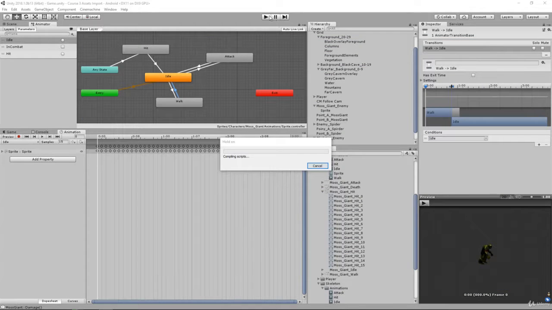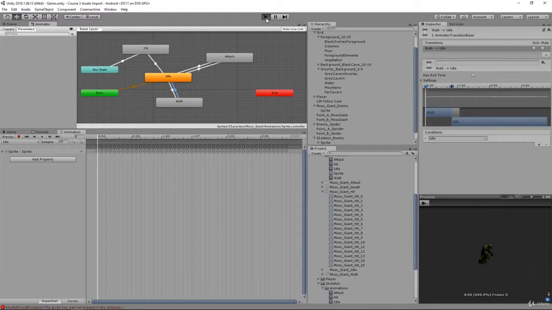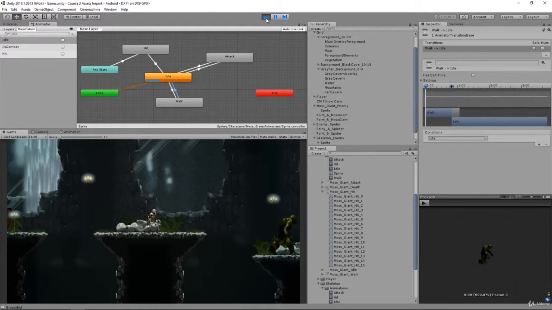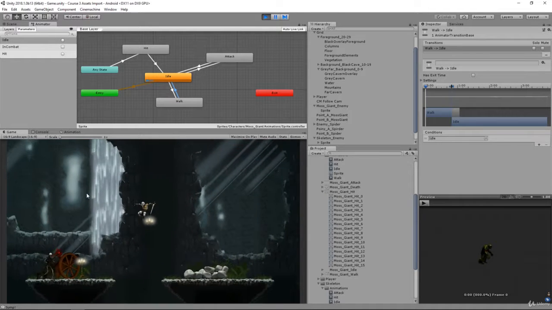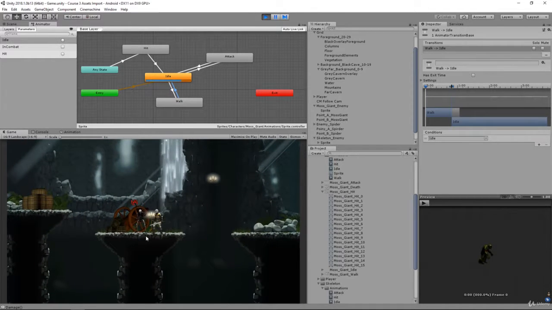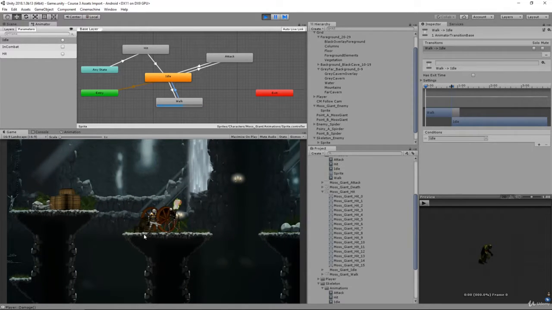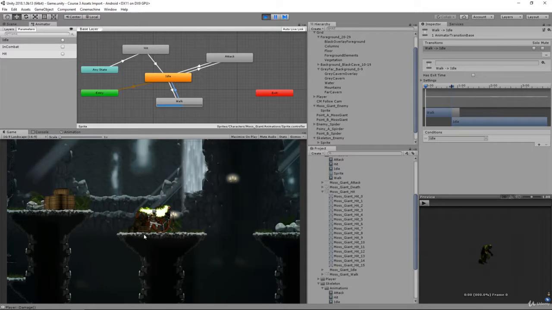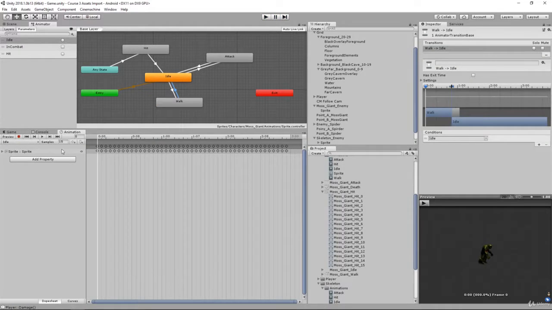We want to make sure that when we're merging this process, we're constantly doing iteration testing to make sure that functionality is not broken. So we want to just make sure that the skeleton and the moss giant are going to follow us left and right when they're in the attack mode. All right, so let's hop over to our skeleton over here. I'm going to attack it. You'll see here it's facing me. And then over here it flips. And that's exactly what we want. All right. Let's go ahead and stop playing.